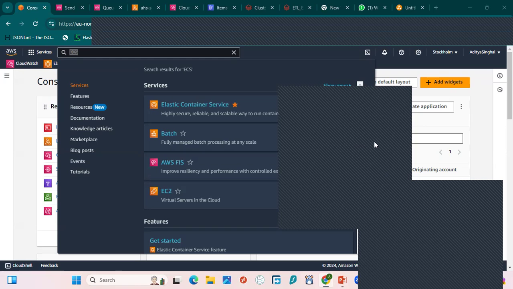We never guarantee a job; this is not a placement program. We don't make false promises to individuals. That's not our motto. We definitely refer whatever networking is available out there, we help people with that, and we do resume building. But we never make a false promise that we are going to place you in companies. Our motto is to make you eligible so that you can crack the interviews by yourself. Whenever we see any openings, we post in the groups so that you are aware of those openings and can quickly apply. That's one thing I want to make clear for everyone. So please do not join this course with the expectation that after completing it, we are going to place you in a company. That's not going to work for sure.